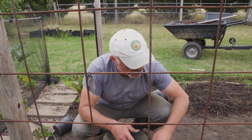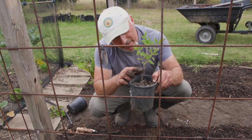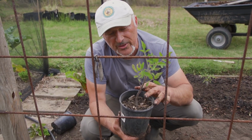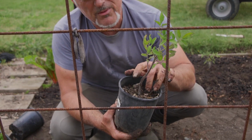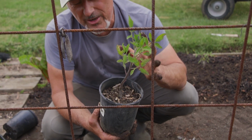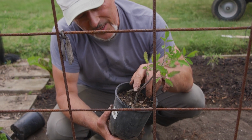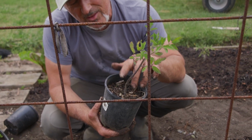So imagine that being a stem. Well, we've got a tomato plant here. You'll notice it on some of your plants that are close to the soil surface. Sometimes you see all these little white bumps on them. That's not a disease, it's not a pest or anything like that. They are roots trying to develop. So if you see any lumps along the side of your stem, that means it's trying to push out more roots.